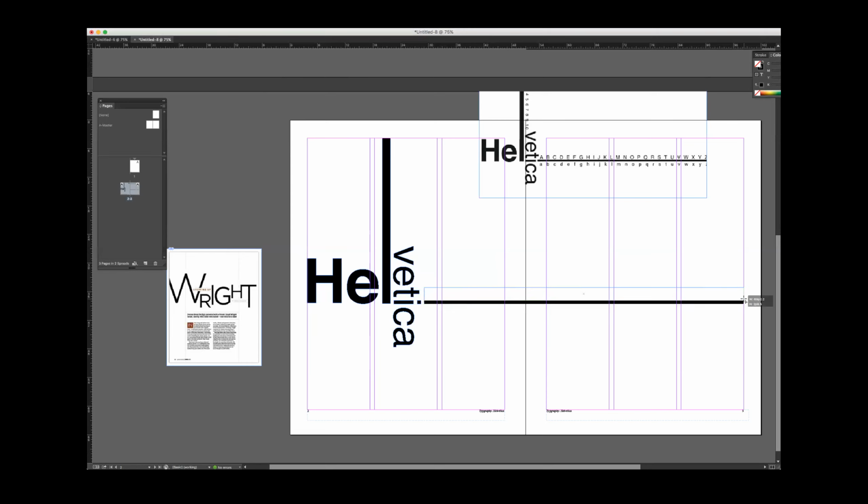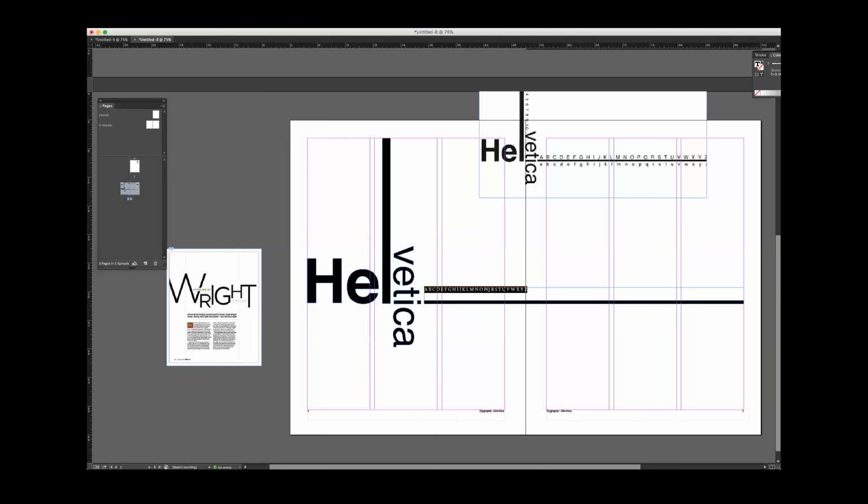So this will be a good place to display my characters. Again, it's just a matter of typing in A, B. All right, so I've got the whole alphabet here.